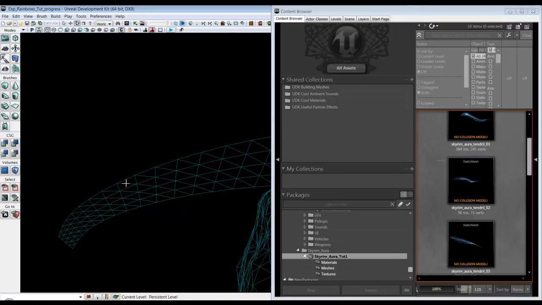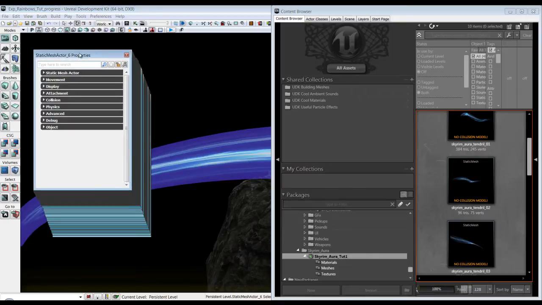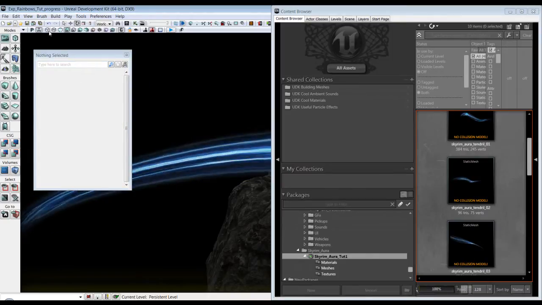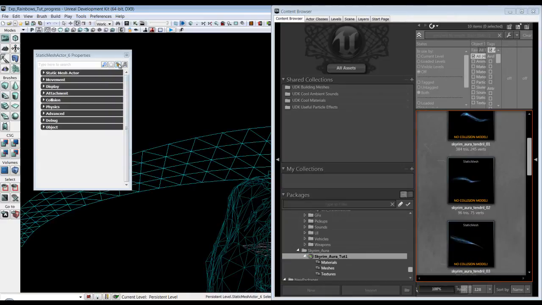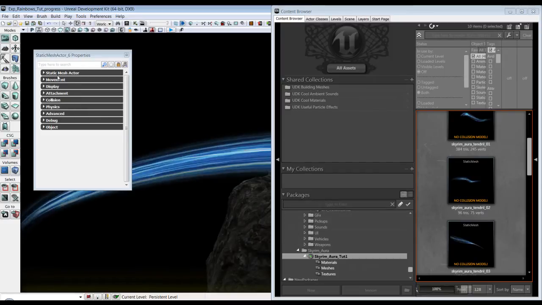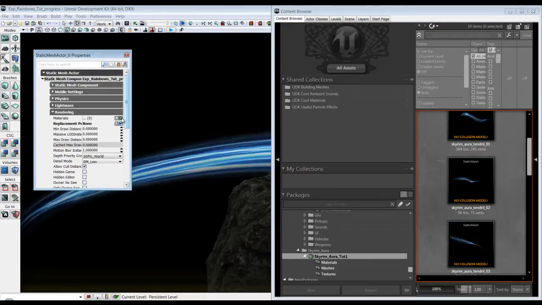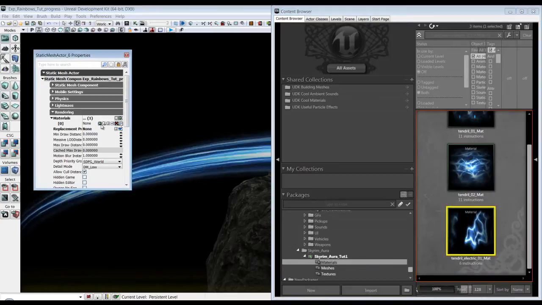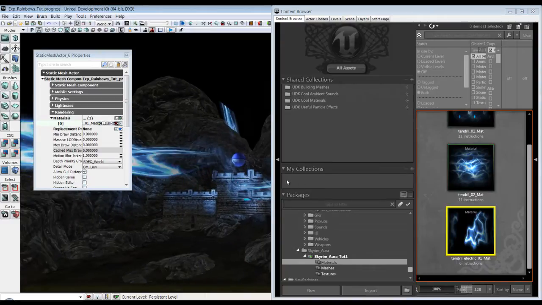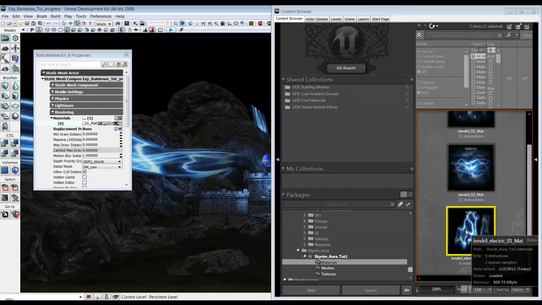Okay, so if we select this and hit F4, oops. Now I see I unselected it and it says nothing. The way to fix that is to select again and select the lock. Now if you undo it, it still has remembered which one you selected. So we go static mesh actor, rendering, materials, click the little plus sign. Now we select our new material and click where that says. Now it's going the wrong direction. So that's easy to change.